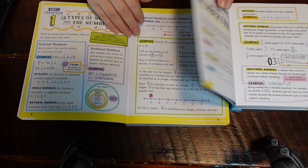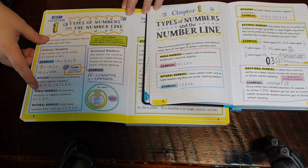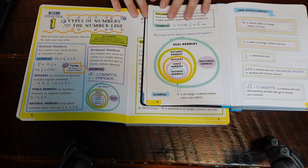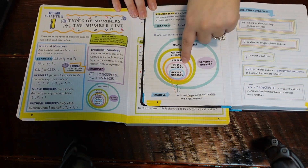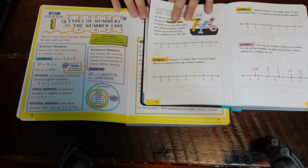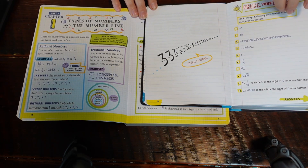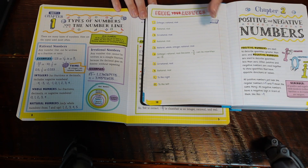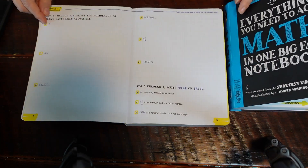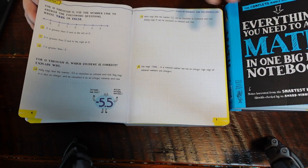So you could have your student read the notebook and then come over here and do the workbook. It does give examples and a little bit of a summary, but I do think you would want to have the textbook because that's where most of the information is. You can see there is a summary in the workbook, but the notebook gives you a lot more information as to what is being covered. The workbook does have questions here. I don't love the fact that the answers are right there, but I also love it so they can go check — though they can also cheat. So just be mindful of that. This workbook gives you actual space to work out the problems, so it's like a consumable, where the notebook is more like a textbook.